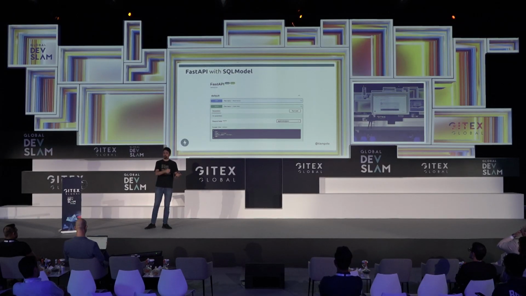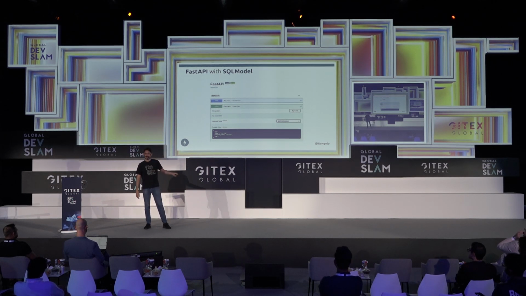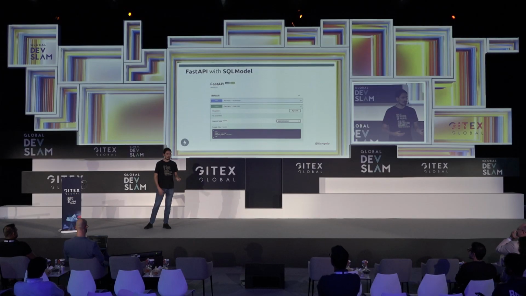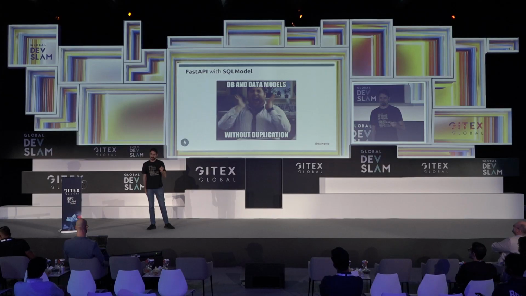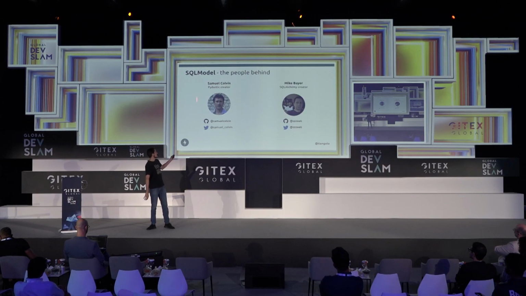And this is, again, just using these same things from the standard type annotations and interacting directly with the same objects. Because we are using sqlmodel, which is at the same time Pydantic and sqlAlchemy, FastAPI can extract the information of what is the expected type of data that we want to receive or the data that we want to send back. So now we can have database and data models without duplication of all that information, without saying this is a string here, but this is also a string in the database. Some of the people behind these things: Samuel Colvin, the creator of Pydantic, and Michael Bayer, the creator of sqlAlchemy.